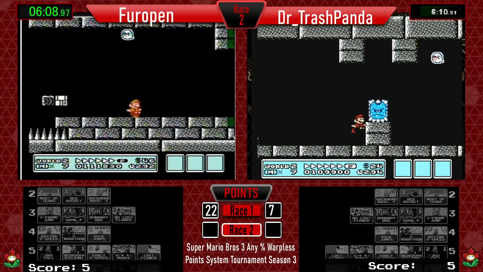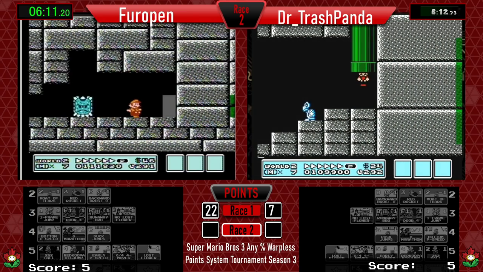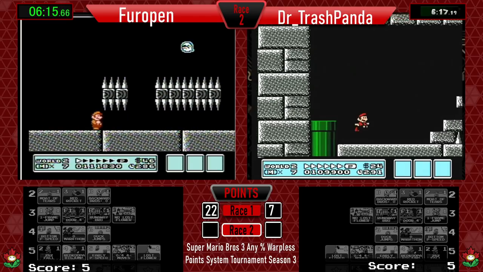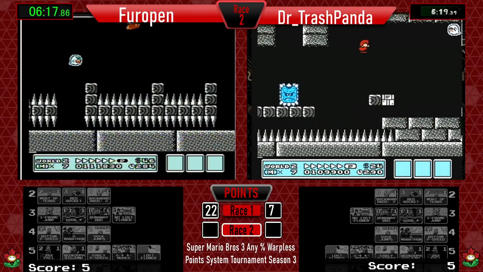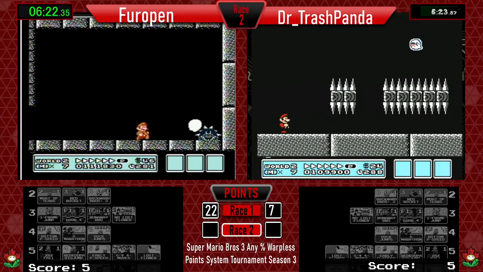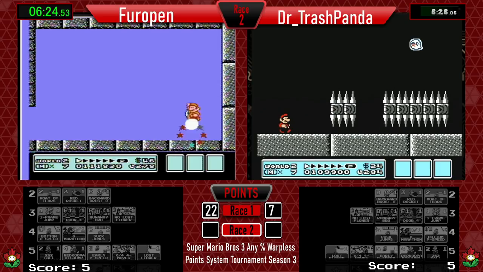Yeah, Trash Panda getting a better P-speed build there and making the jump over the thwomp. That is actually tough, believe it or not. I'm surprised he made that. I'm not. Trash Panda is amazing. I knew he edited them.